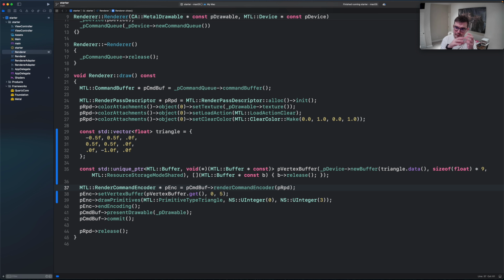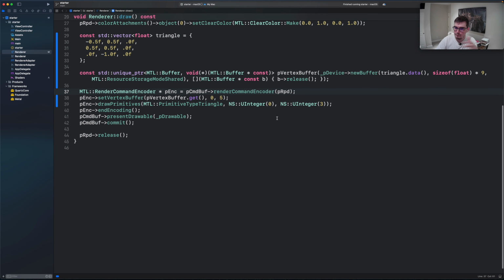We're going to say, for the vertex shader use the function with this name, and for the fragment shader use the function with that name, and then we will associate the render encoder with the render pipeline state we create. So the render encoder has a pipeline state, and the pipeline state knows about the functions, and that way the render encoder knows which functions to call.